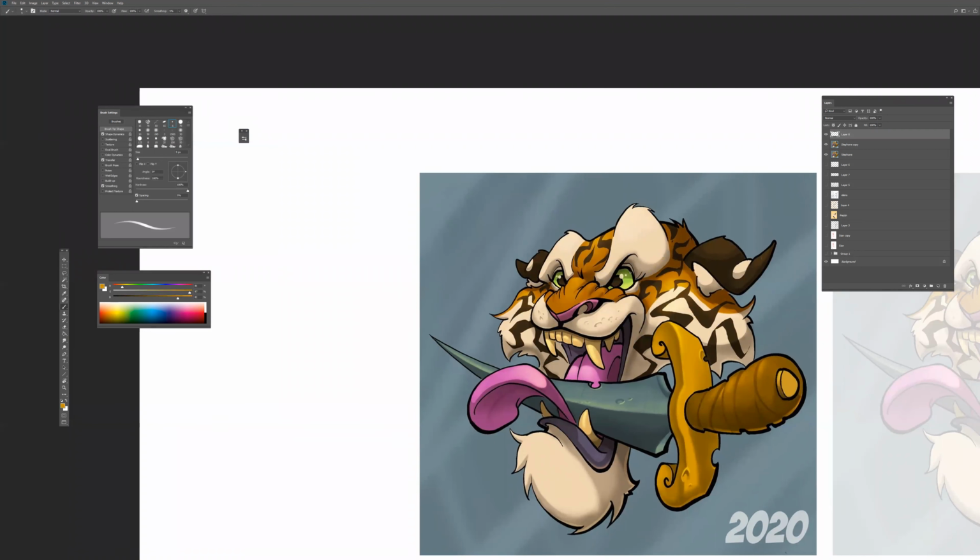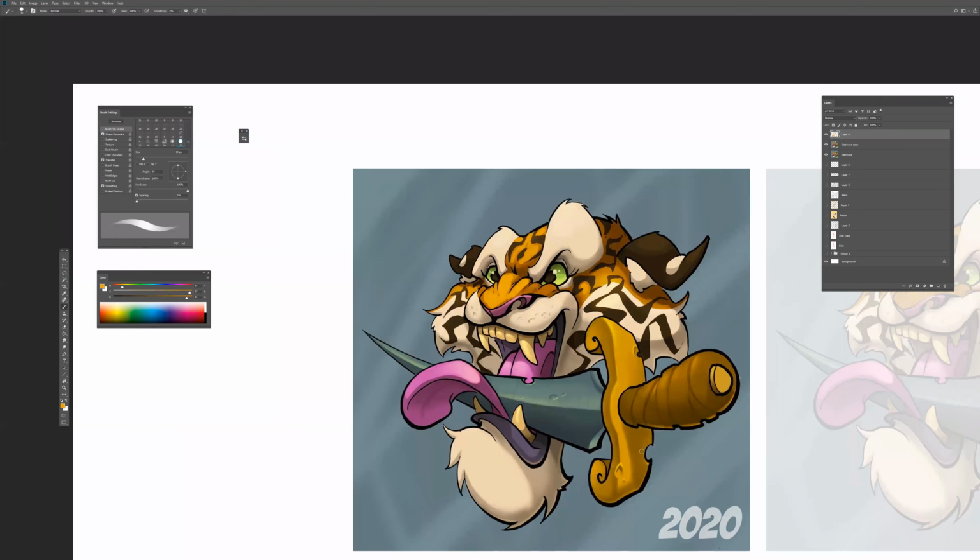So I think it's really cool if you would maybe make this part a bit lighter to get the focus here. I think this can be a bit lighter here because we want to have the focus there on the head.